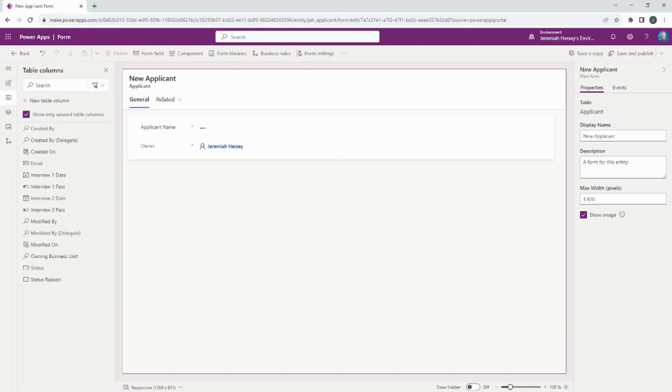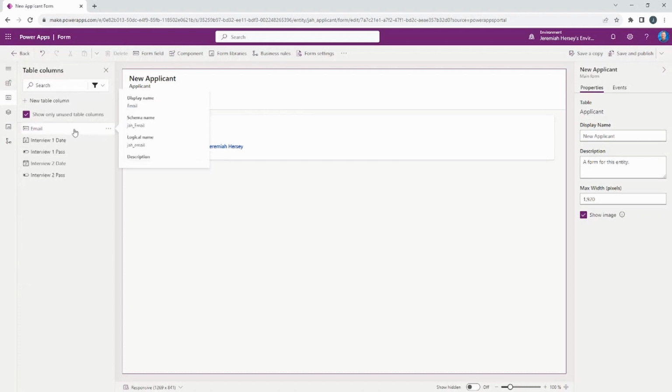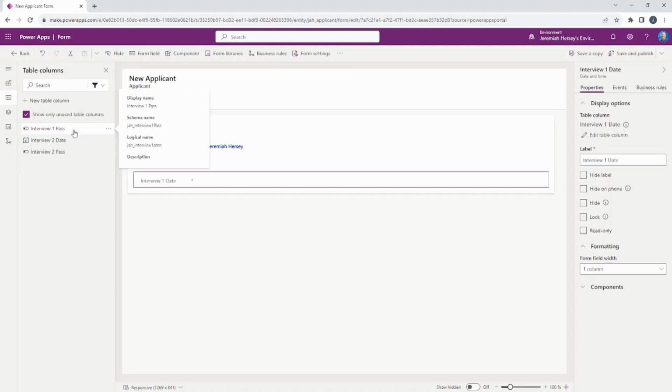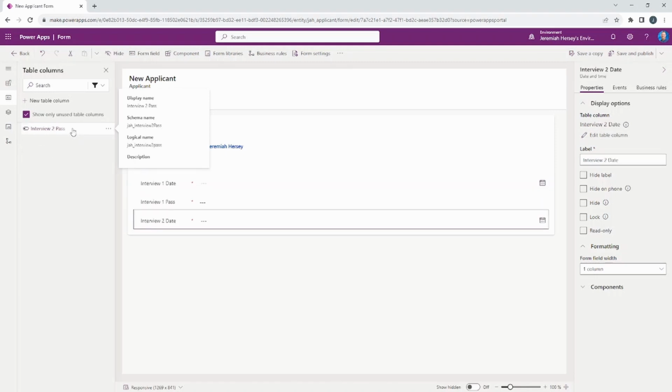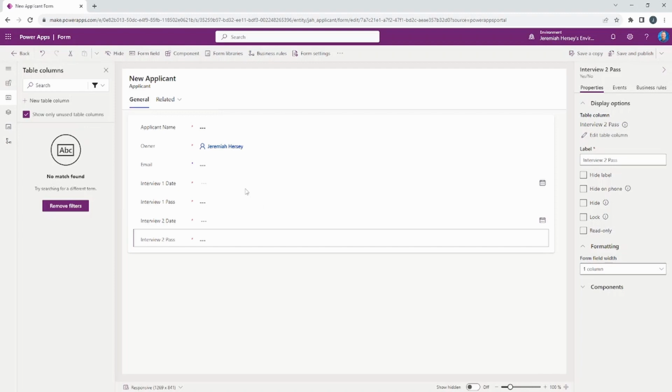And once again, I'm going to use the filter to filter down to just my custom columns. So I'm just going to select all of these. I'm just clicking on them. It's a little bit easier than dragging and dropping. And so we have the ability to just click and set up our form relatively quickly. And as always, we want to make sure we save and publish that in the upper right hand corner. Notice the difference between business recommended and business required. The blue icon is recommended and the star is required.